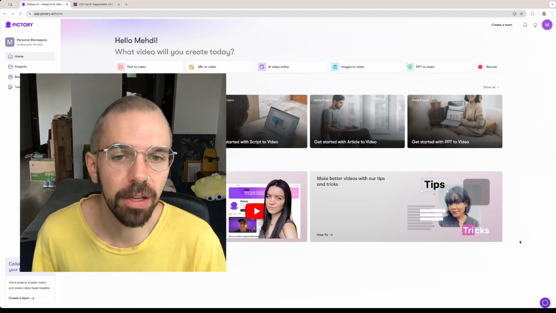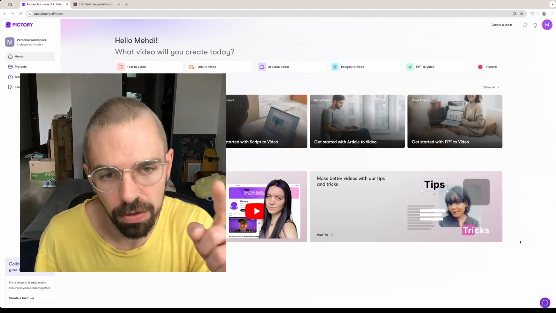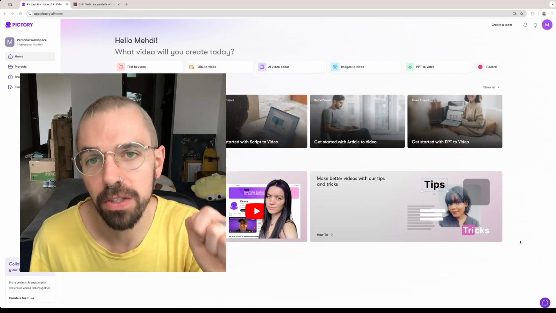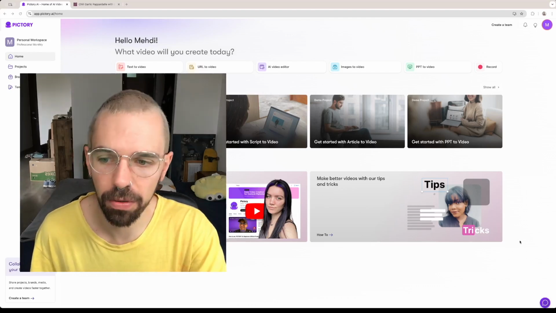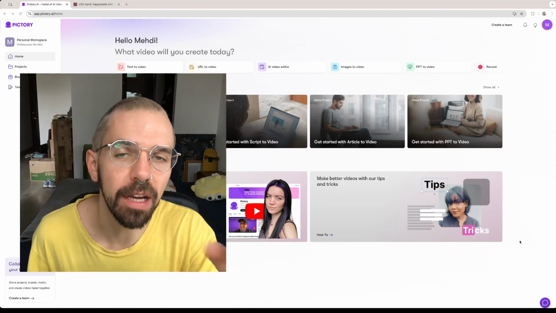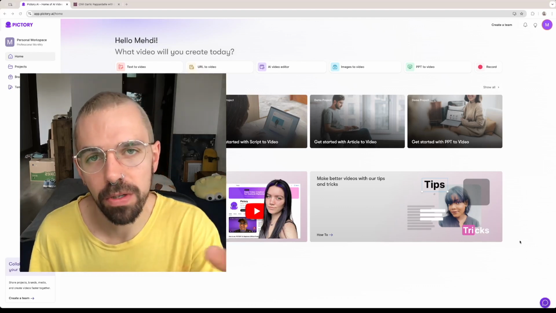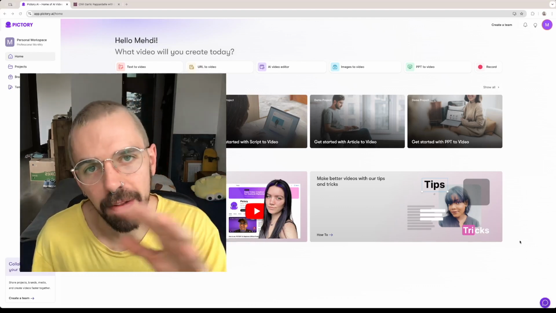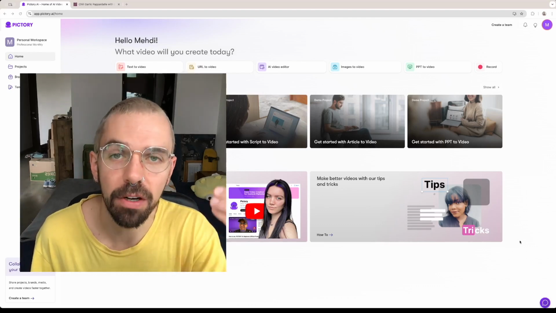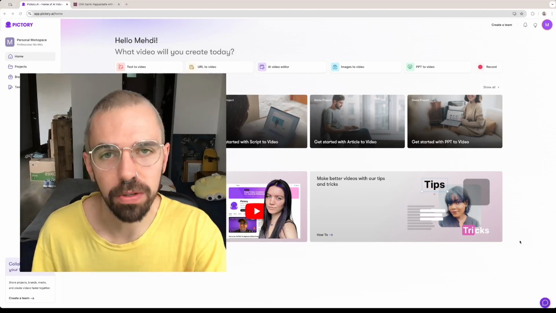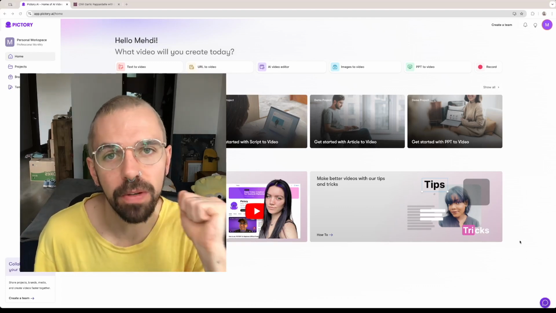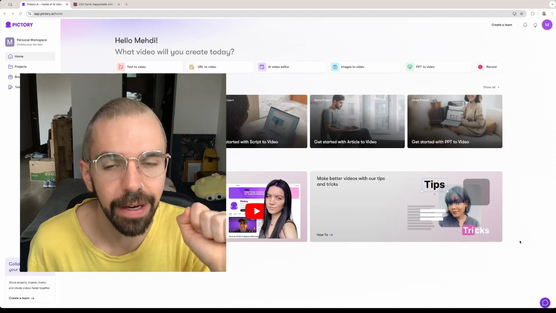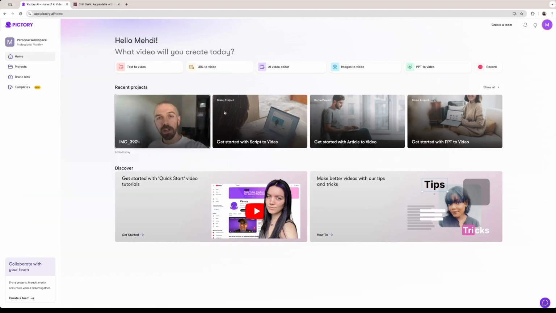In this specific video, we're going to be using this second option that you're seeing on screen right now that says URL to video. We're going to be using a blog post to create a short video. We're going to be checking out some of the AI voiceovers that you can impose over the video. We're going to change a bit the images and the clips that the software creates. And at the end, we're going to export the video so you can see the final product. As always, I'm going to make my face disappear so you can see my screen much better, and I'll see you guys in the end.